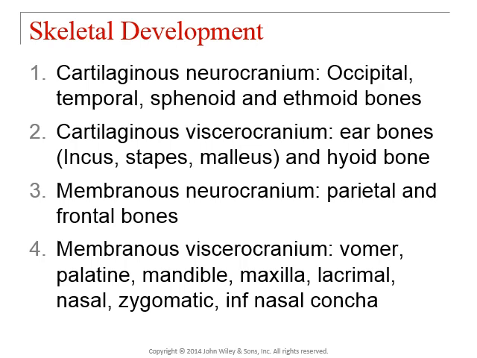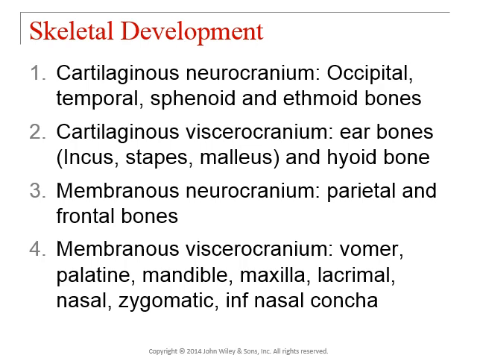For the cartilaginous neurocranium, we're looking at the floor of the cranial vault, which includes the occipital, temporal, sphenoid, and ethmoid bones. As far as the roof, we're looking at the membranous neurocranium, the parietal and the frontal bones. As far as the facial bones, known as the viscerocranium, the ones that form from a cartilaginous standpoint include the ear bones, the incus, stapes, and malleus, and the hyoid bone. Remember, the ear bones only articulate with each other, and do not articulate with any other skull bones. Of course, the hyoid bone also does not articulate. It's the only freestanding bone in the skull area, suspended within muscles and ligaments for the tongue.